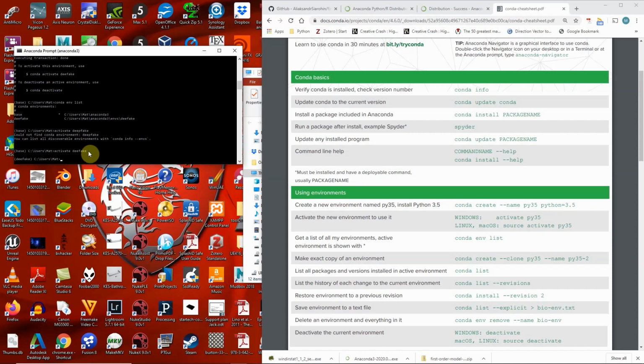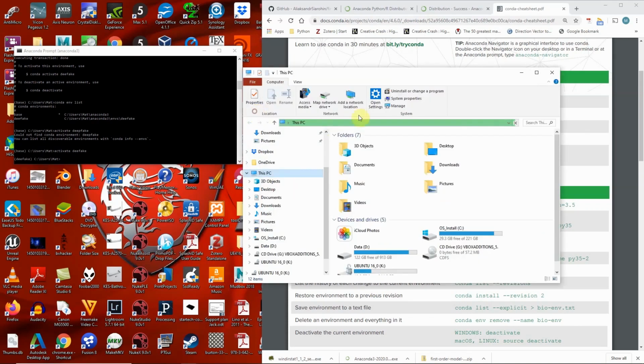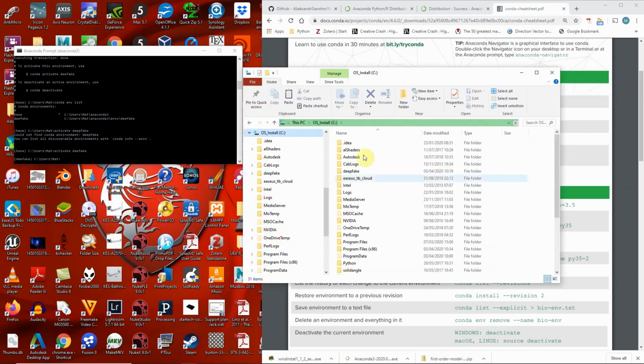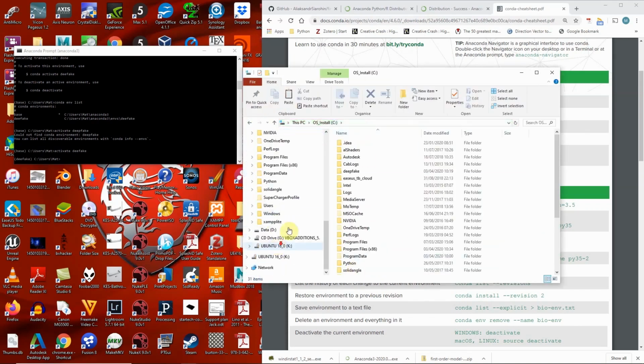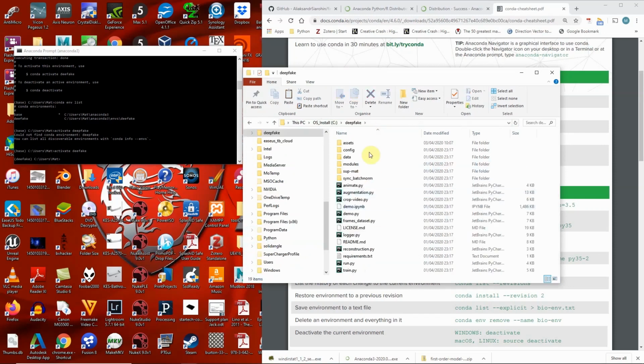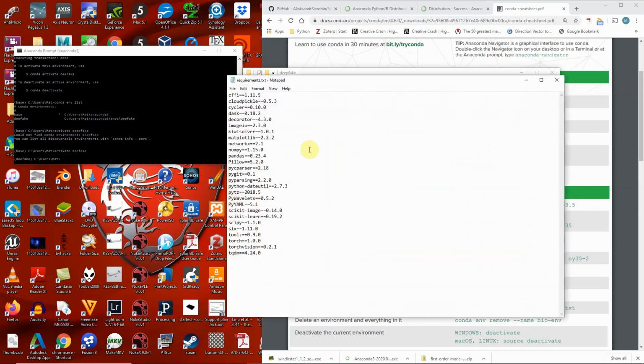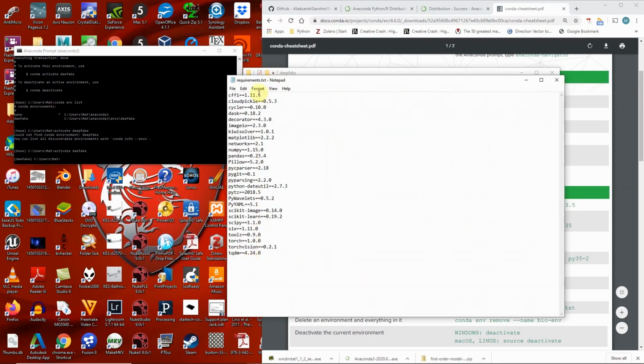Now what I want to do is install the dependencies. So I'm just going to go back to the Deepfake directory that I created. Here we go, on the C drive. In this document here, I'm going to open this up. These are all the requirements, and basically we can just run this and it will download all of the bits for us.